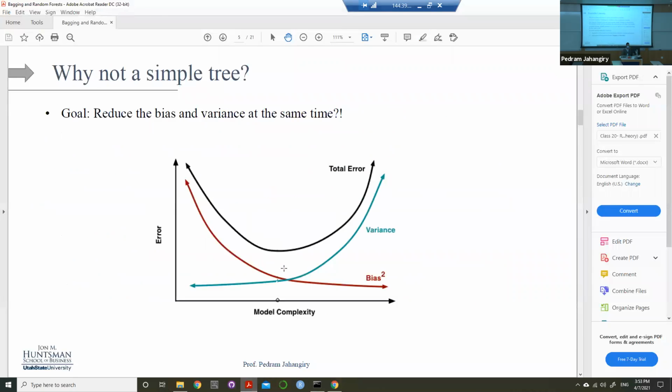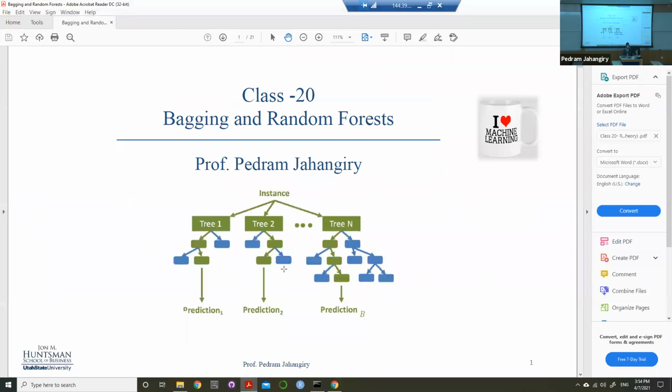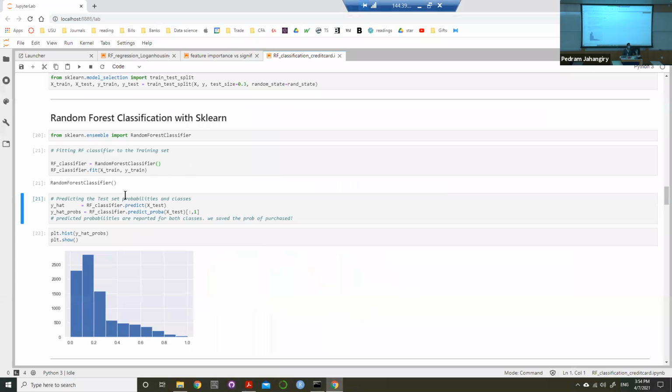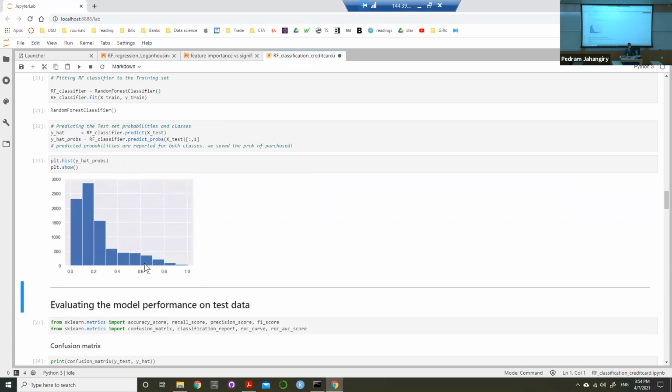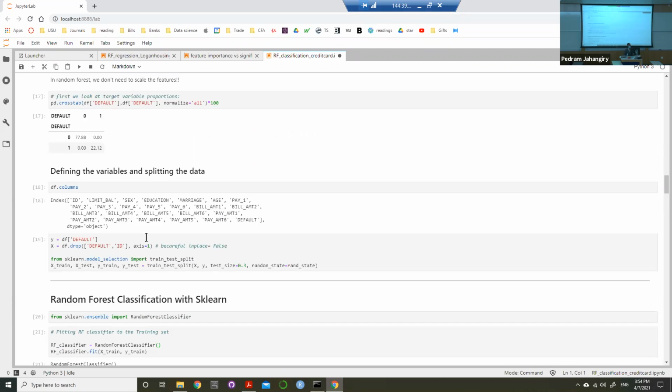Let me see if I can find an example. Yeah, at each terminal node, we have number of observations, which is 0 or 1. We can calculate the probabilities, right? So for that reason, we can come with probabilities as well. So I just want to keep track of both of them. So y hat is 0, 1, y hat probability. These are probabilities. We can visualize the distribution of the probabilities. So this is relatively doing a good job. You know, when I say good job, I'm not talking about the performance of the model. I'm talking about the balance of the target variable.